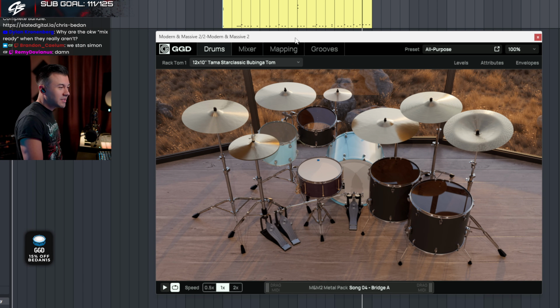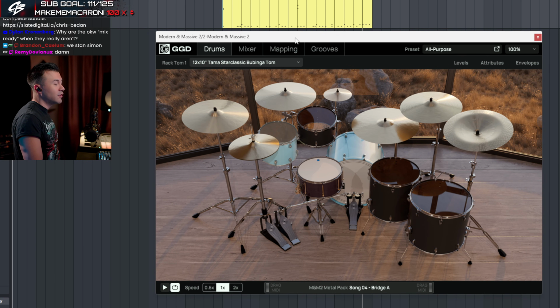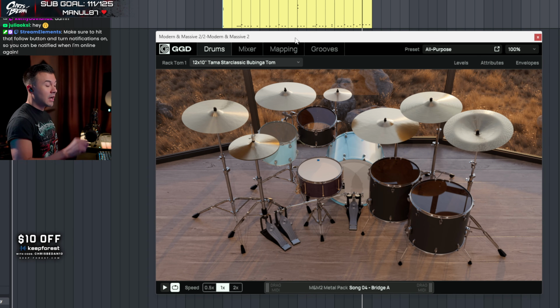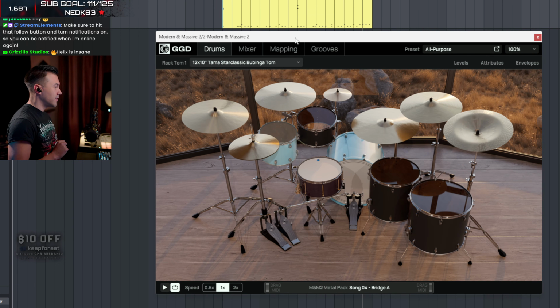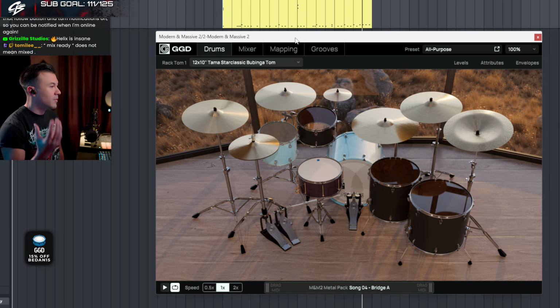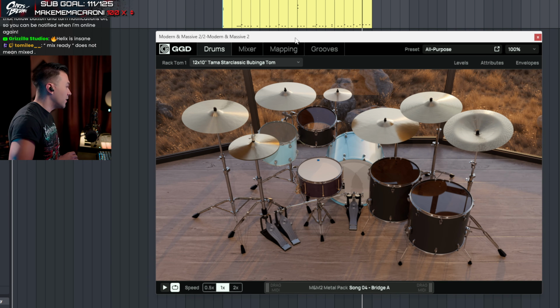Dylan, because each mix is different, bro. They are mix ready, but you still need to blend them into your mix. There is not really any sort of one size fits all, where you put it in there and it's immediately done. Now it's going to get you very close. That's the goal. But if you want a big sound, you have to cater your EQ and compression and limiting to that, right?